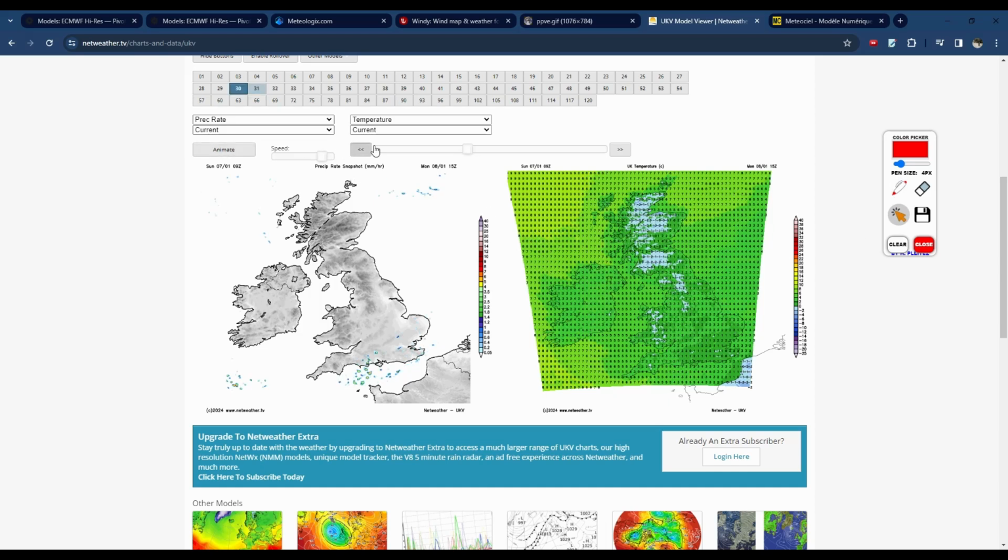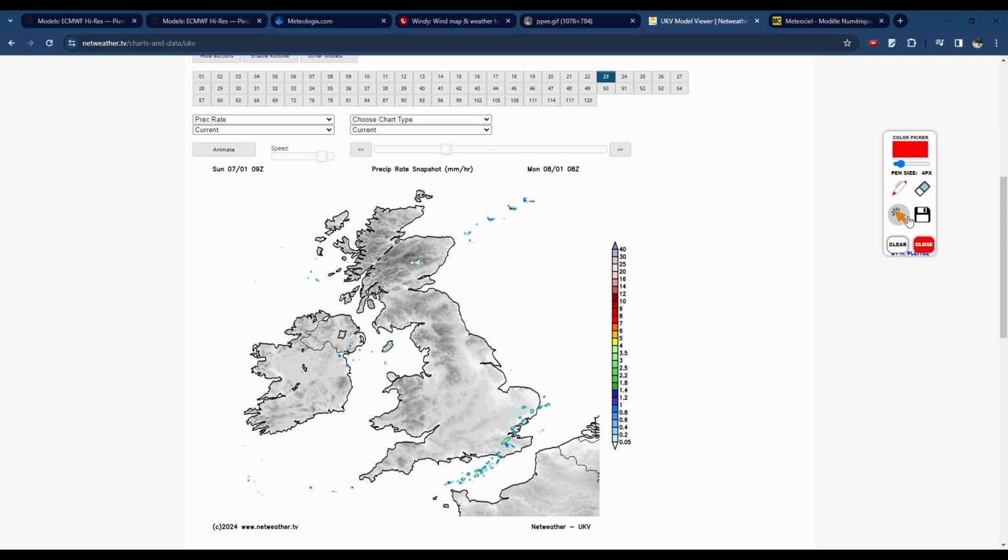Let's take a look at when it's likely to start. The UKV has snow showers starting to move in to parts of Kent as early as 8 AM there. You can quite clearly see that. Actually, let me take away this chart so you can see this better. Clear. So you can see that the UKV has showers starting to come in quite early, and they occur in different rounds throughout the day. Earlier than 8 even, perhaps as early as 5, and they continue through the day.